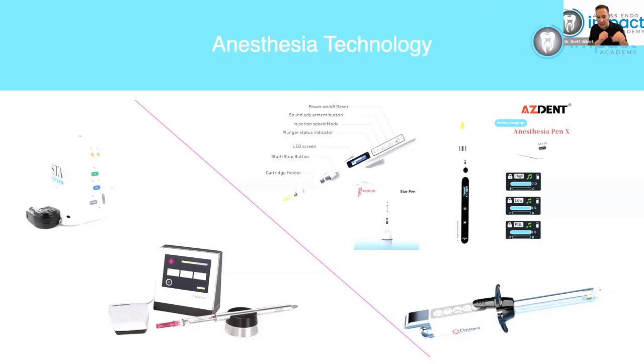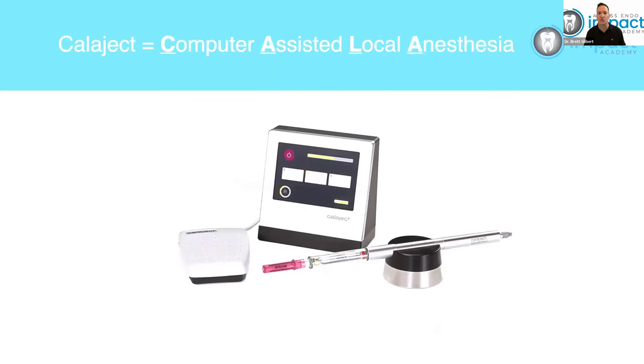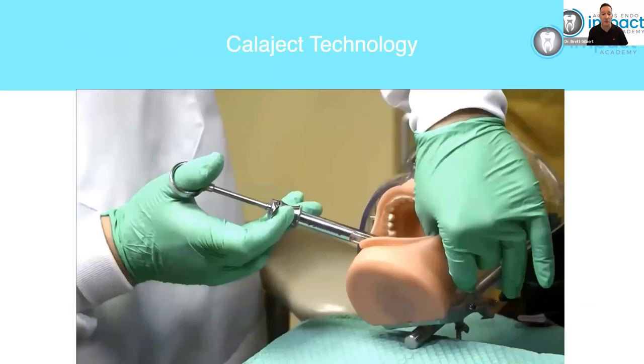I'm going to move into a discussion on CaloJect because I looked at the marketplace, tried a bunch of these, and that's what I chose. There was a disposable cost to the Wand, and it's much more difficult to change the carpules. What's nice about CaloJect is there's nothing disposable — that little plastic cylinder where you see the carpule is autoclavable. You're just using your regular needle tips and regular solutions. That was the reason for me. I would skew more toward the foot-controlled side because I don't want to hand-control once the needle is in position.